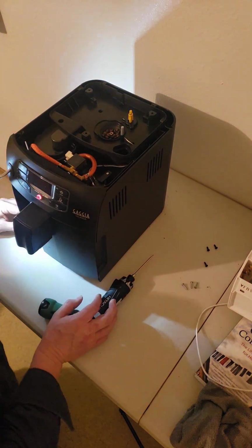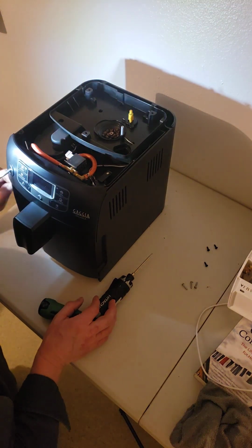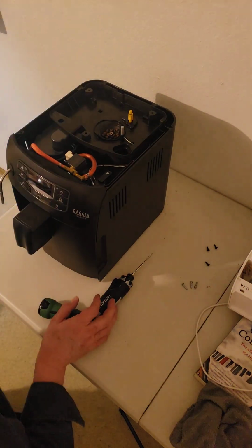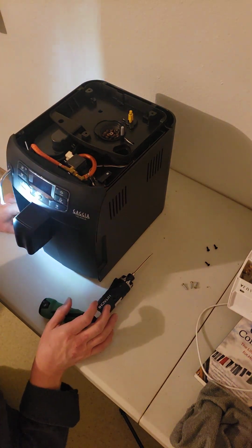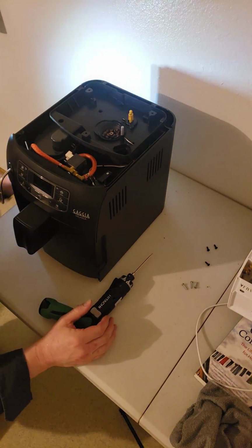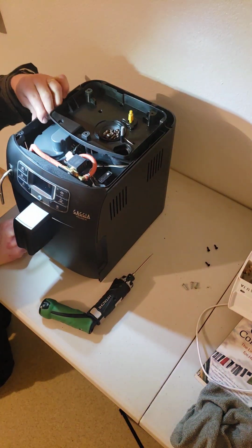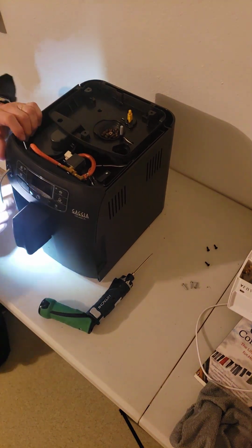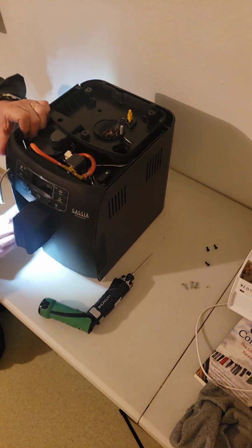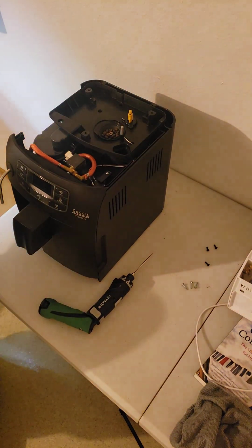You could tell that somebody had already worked on it because some of the screws were stripped. Now, we'll take the Pernelli off too. So get some of this stuff out of the way. Now, this, I don't remember if there's a screw on the bottom or not for this cover. I think it's a snap in here. It's snapping in here. Yeah, it is. There you go. So the side cover is off.